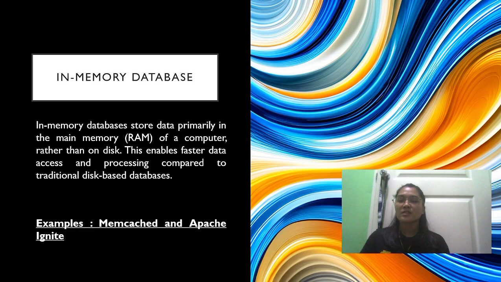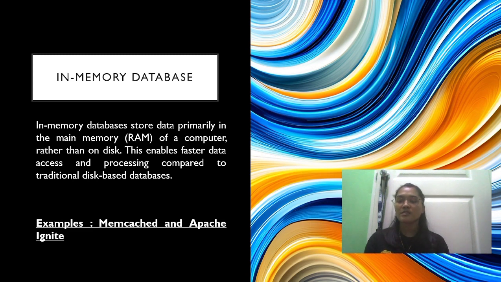Next example is the in-memory database. In-memory databases store data primarily in the main memory, which is the RAM of a computer, rather than on disk. This enables faster data access and processing compared to traditional disk-based databases.